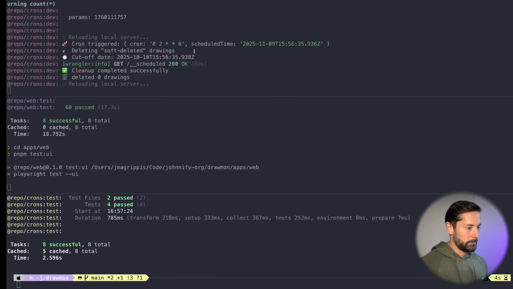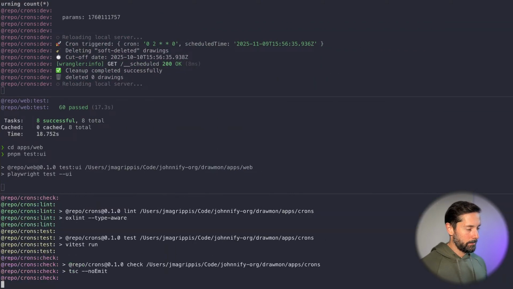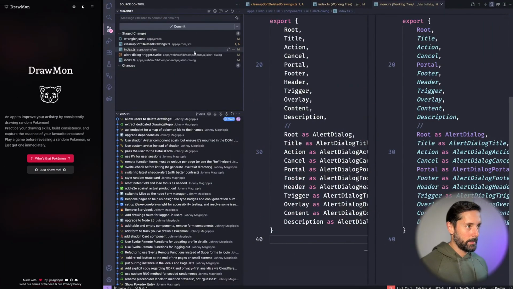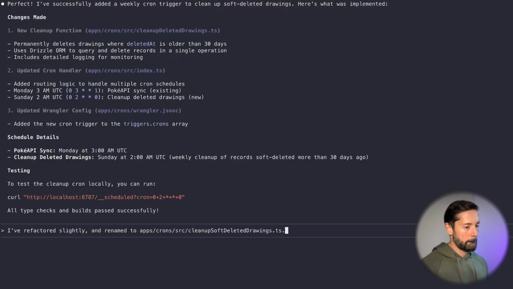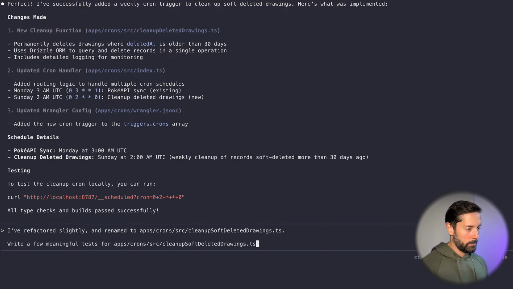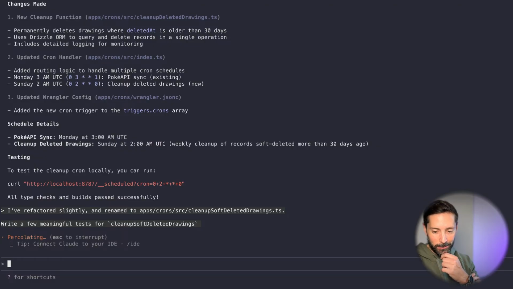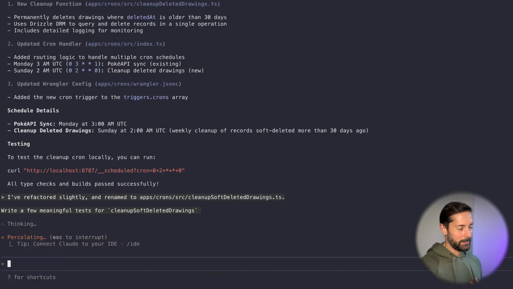All right. So let's ask it to write a few meaningful tests, see how well it will do, see if they're actually going to be meaningful or not.